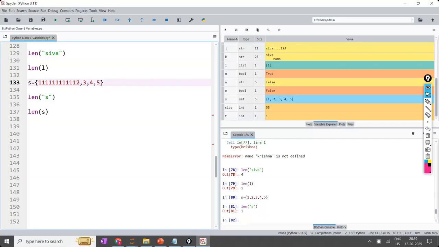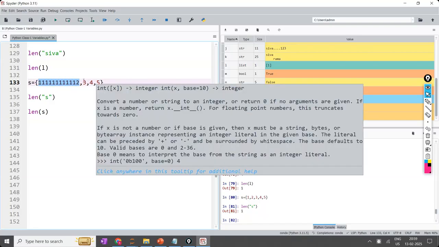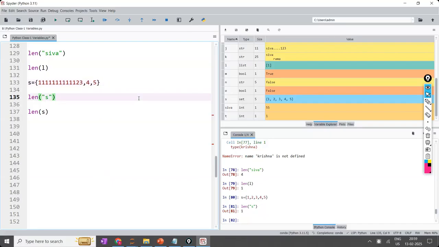For example, if I remove this comma, now how many values are there? 4 values. This is the first value, this is the second value, third value, fourth value. If I remove this comma also, now how many values are there? 3 values only. It is 1 value only. Is the point clear? From value to value, a comma should be there.